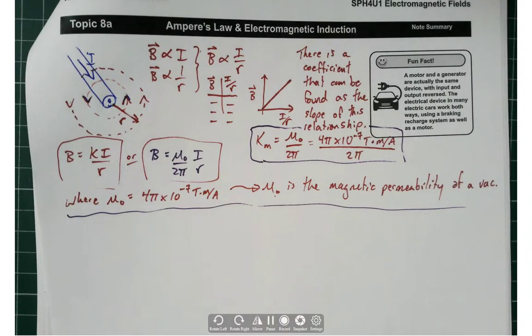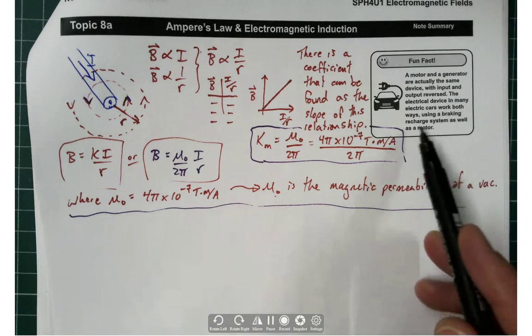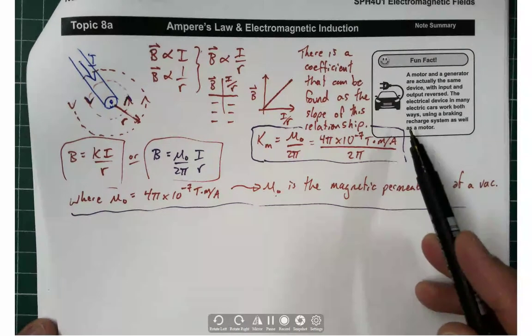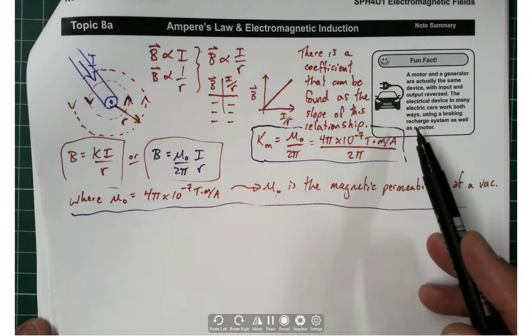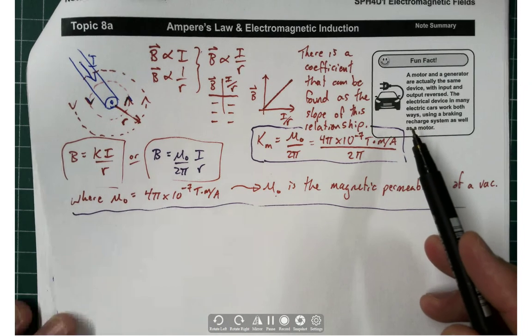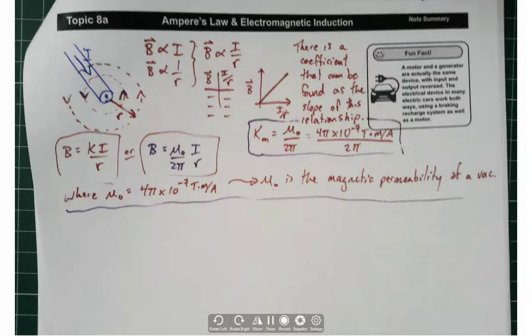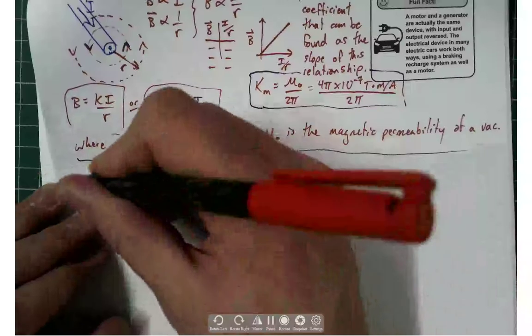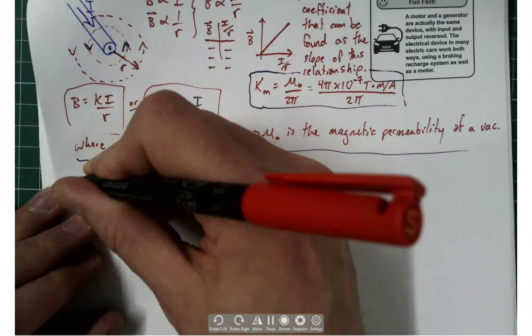There was a question earlier about when we would ever want to know about all this magnetic stuff and the electric stuff. And hey, just as an aside, did you know that every motor is actually just a generator, but used in the opposite way? Every electric motor, that is. Not gas motors, don't get me wrong. But every electric motor is actually also, or could also be used as a generator. That's kind of a neat thing.